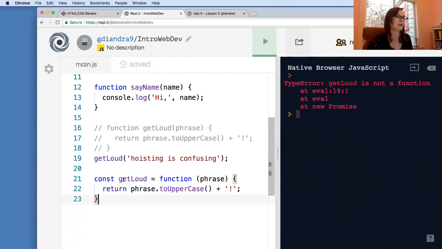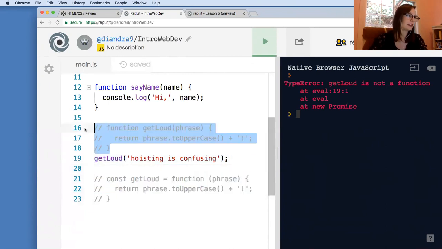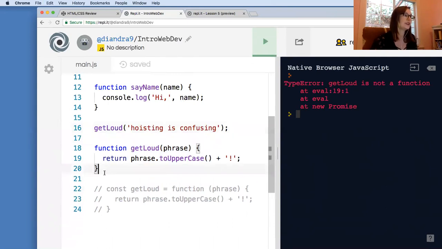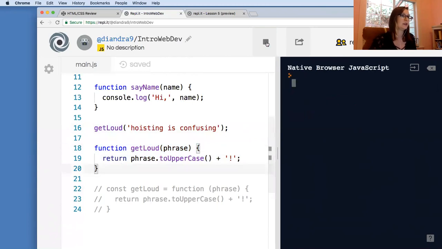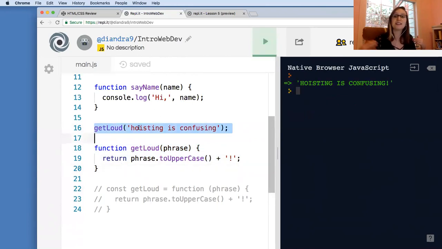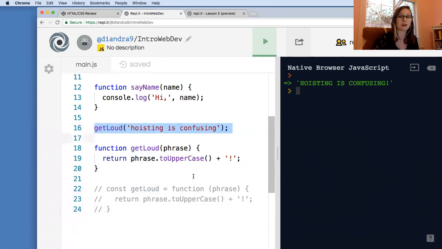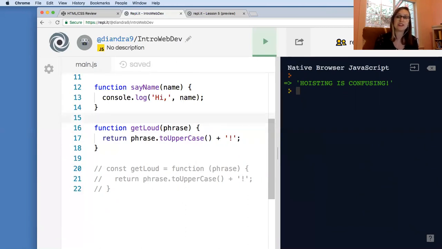Remember, assignments are not hoisted. And don't worry too much about the hoisting thing. Practically speaking, just know that you can't call getLoud above this function. However, if I comment this out and bring this version back, because there's no assignment going on, this whole line of code will be hoisted, which means it will be run in advance of everything else. So it turns out that this is allowed. So you don't need to deeply understand what this hoisting thing is. Just know that if you use the function keyword and name your function, you can call it wherever you want on the page. If instead you write an anonymous function and assign it into a variable, that little fun rule no longer applies. So beyond that, just practice writing functions in both styles. Another way you might write functions is the arrow function syntax, which I will not be teaching, but you are welcome to Google if you are curious about. The arrow function syntax is nice for really simple functions.